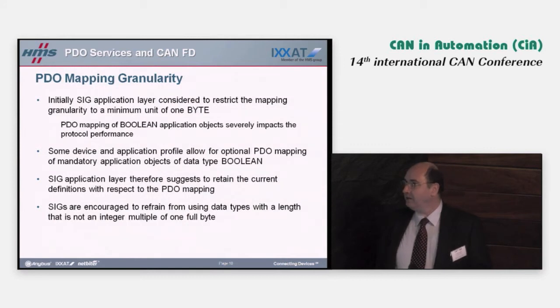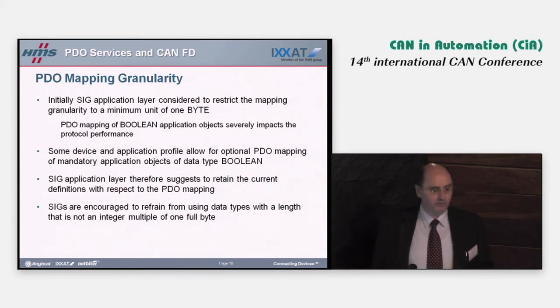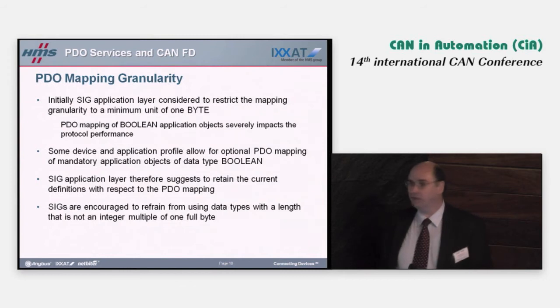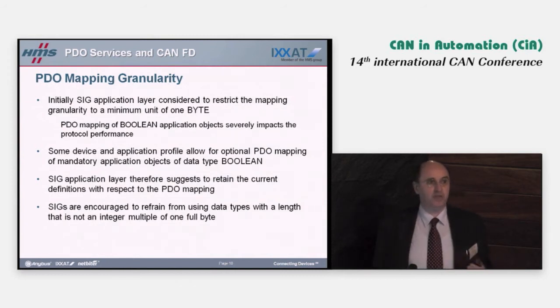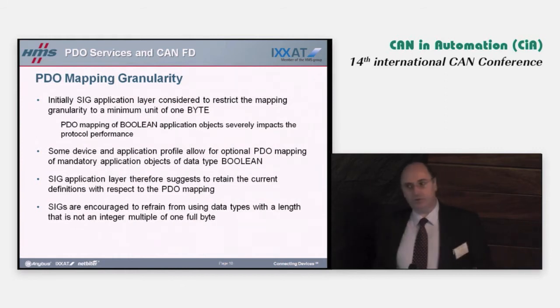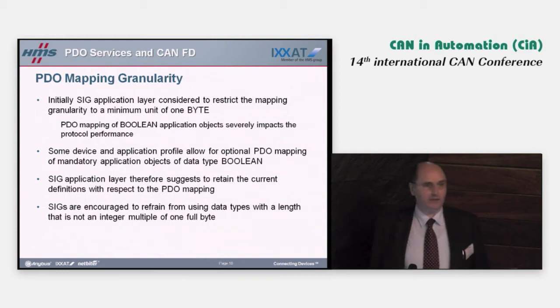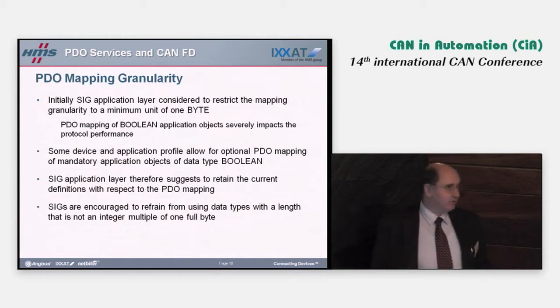Boolean is a bad idea in a sense because it severely impacts performance of protocol stacks. You really have to work with bit shifts all the time, with bit masking all the time. You can theoretically do very, very strange things by having sequences of Boolean and byte and Boolean objects mapped into one PDO. You can never analyze that, certainly not on a hex dump or something like that. So the proposal was to just drop this.